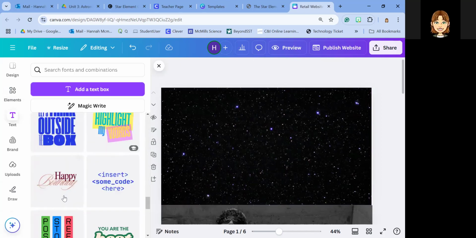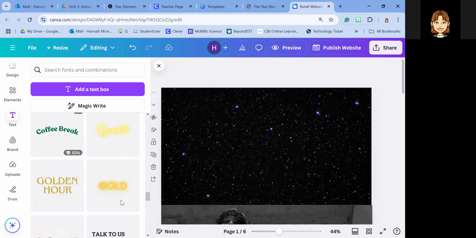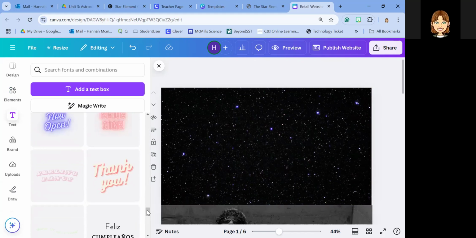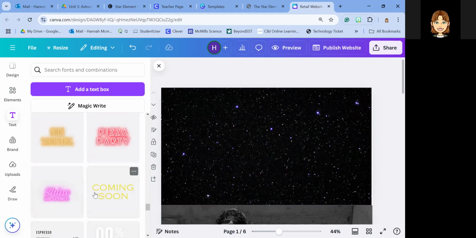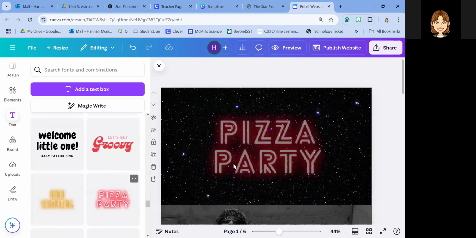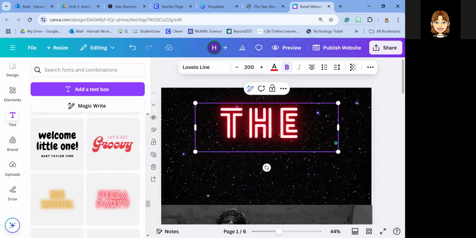Now let's put in our text. So let's find something fun. That'll still pop up though. Let's do this one. Now we want to make it aesthetically pleasing, right?